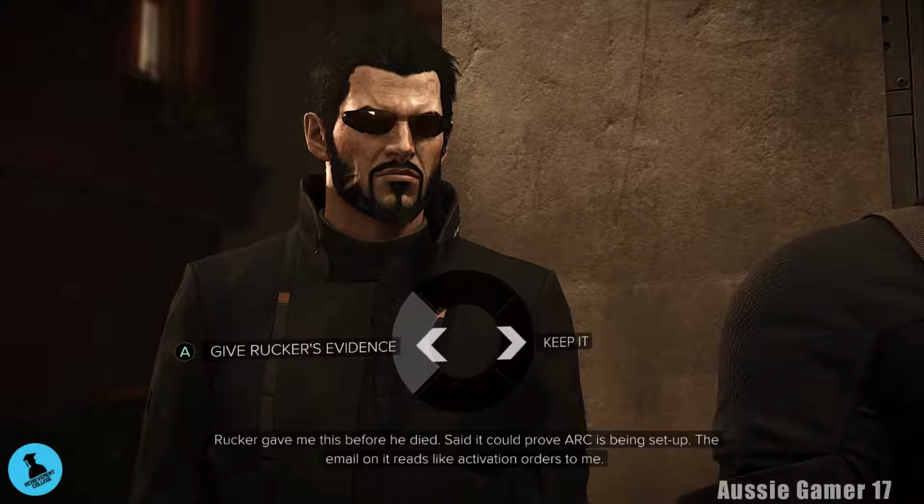Excellent. Alright. And we definitely want to give Rucker's evidence to Alex. Otherwise, we're just going to be hanging on to it for the rest of the game for nothing.